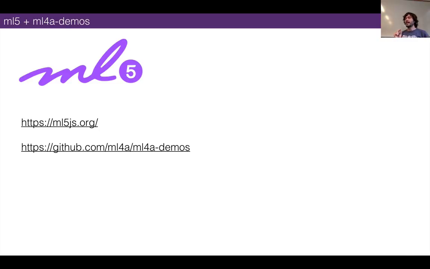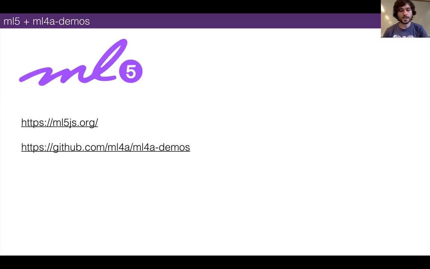So the thing that I had you download was these ML4A demos, and most of them are built on top of ML5, which is a JavaScript library. We introduced it yesterday. It basically tries to wrap TensorFlow.js in an easy-to-use way. So you might say it's a machine learning JavaScript library in the spirit of something like P5.js, which is trying to make it nice and easy to use for people in creative fields, in art and design and so on. That's the basic idea. I'm just going to show you a few of the examples from there. We're not going to show all of them because some of them are going to be more relevant to next week. Nevertheless, I think that's the best use of our time.